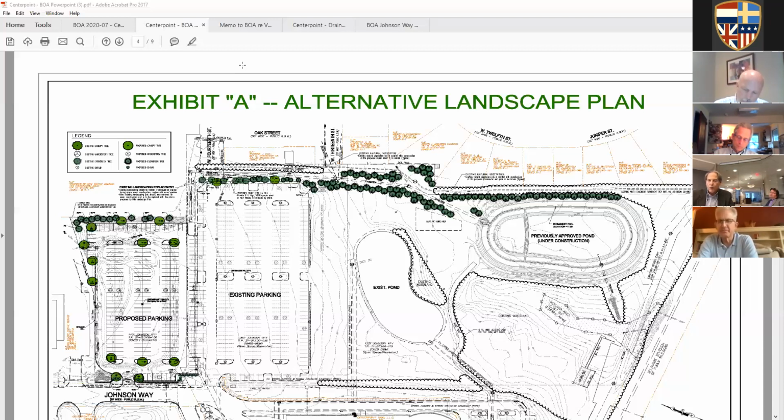As for what we are planning to do or intending to do is to eliminate the fence at Johnson's Way, which we don't really see having a whole lot of benefit, and moving and doing fencing where it will have a lot of benefit. And using a type of fence that will bring benefit to the community at large, to the east of the site by visually screening the parking lot.